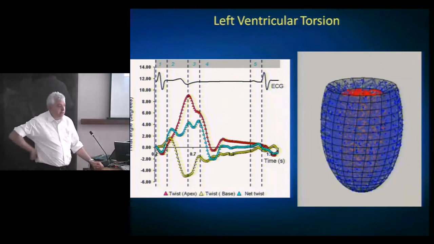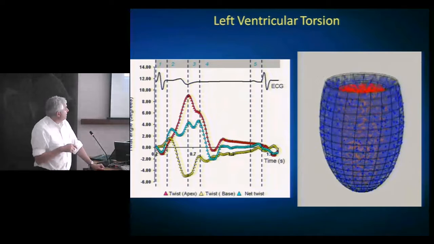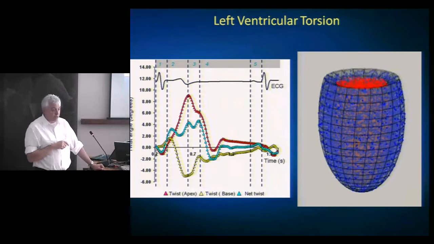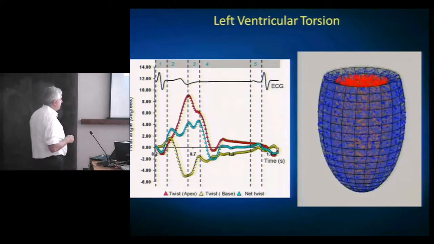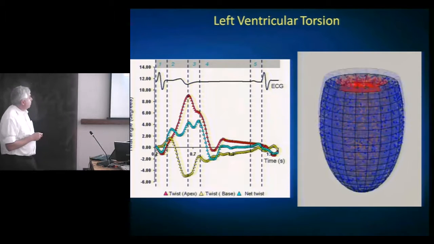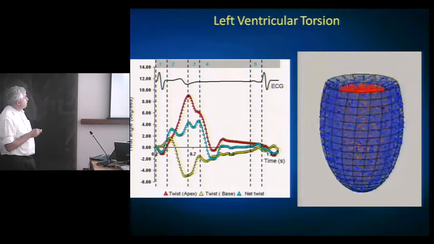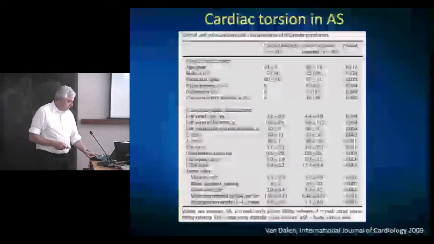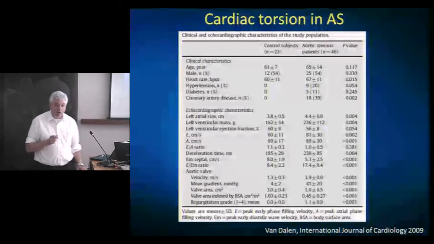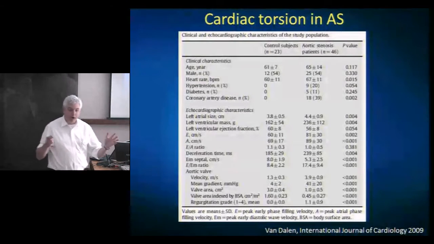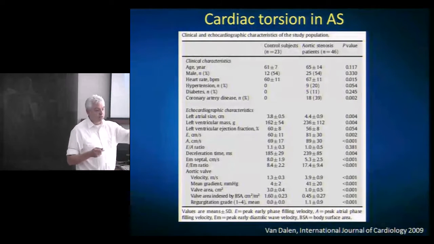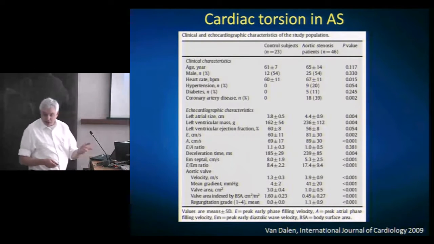Now, one of the things that is affected in aortic stenosis is this concept of left ventricular torsion, which we've talked about in different talks, where the apex rotates in a clockwise direction, the base in a counterclockwise direction, and you get a torsional motion. Now, if you look at torsion in aortic stenosis, it's actually quite surprising, because intuitively, if I said to you, what's the torsion in aortic stenosis, the first answer that would jump out is that it's decreased. But it's not. It's actually increased.